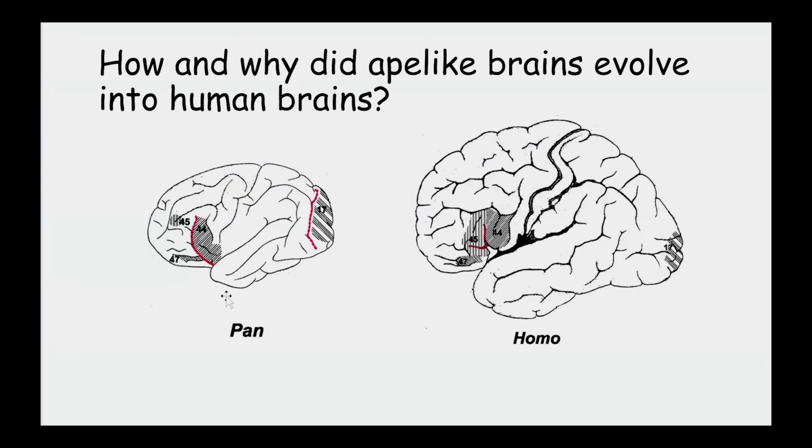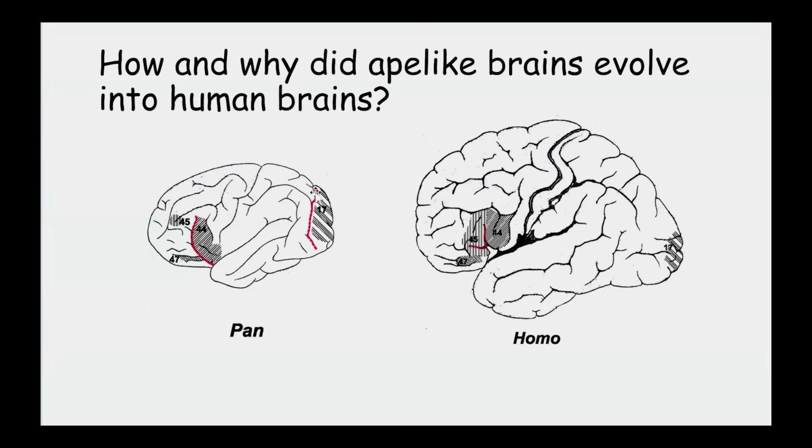One's in the frontal lobe, where you have this red groove here, which is a particular sulcus. And in the human, you have two little sulci instead of this great big sulcus. In the human, this area is very important. It's called Broca's speech area. So the front of the brain is a place we like to learn about, if possible, from endocasts.